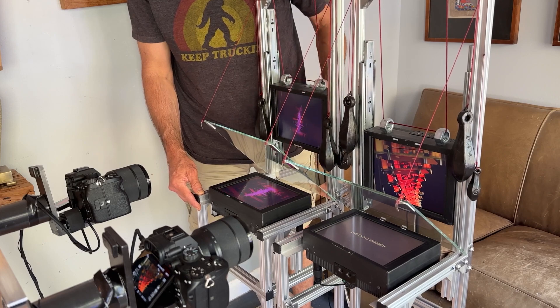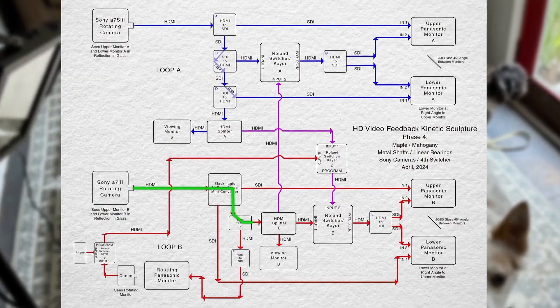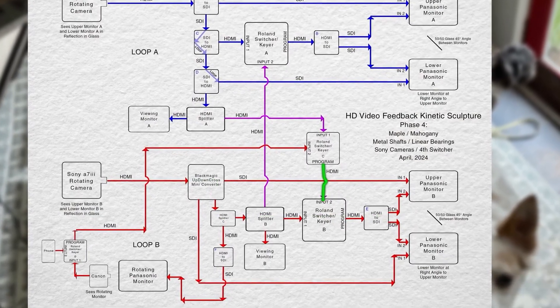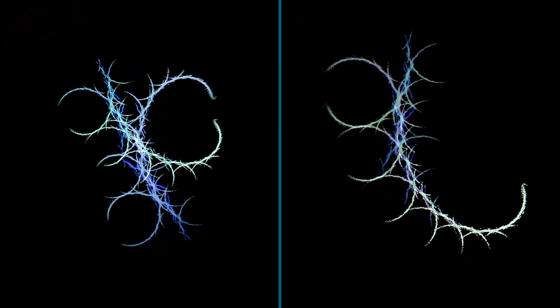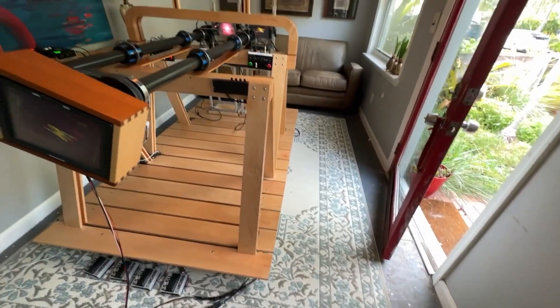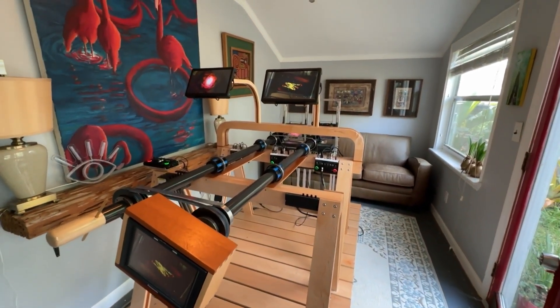The upright monitors can also be shifted vertically to create image offsets. And by altering the various settings on the video converters, he's able to adjust the latency and the feedback distance. The Light Herder not only produces gorgeous imagery, but now the machine itself looks gorgeous too. I can't wait to see how this project continues to develop.